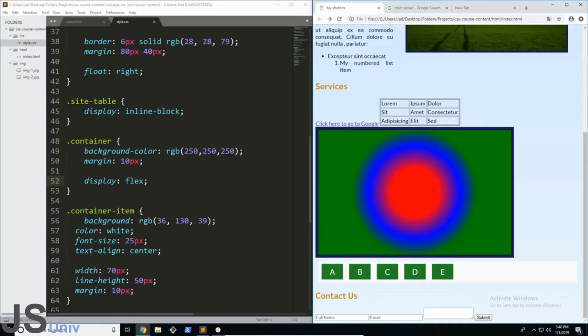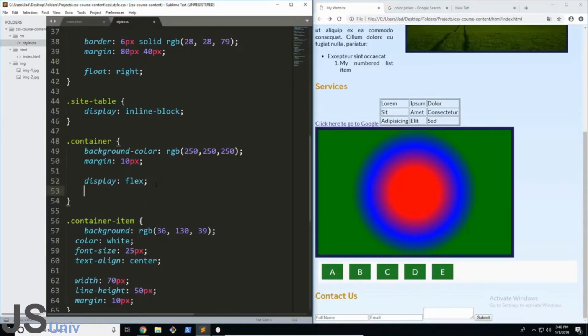So the first thing I want to talk about is Flex direction. Pretty much right now it's laid out in a row here, but what we can actually do is specify the direction that we want our items to go in. We can also reverse the order using a special suffix. Let's get started. So the property that we're going to use is flex-direction, and you add this to the Flex container.